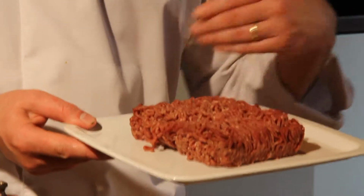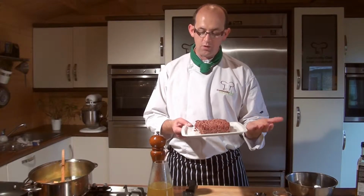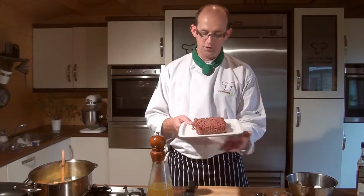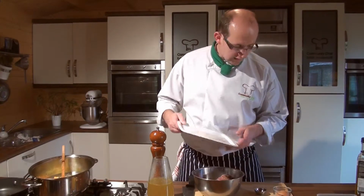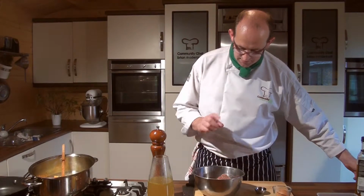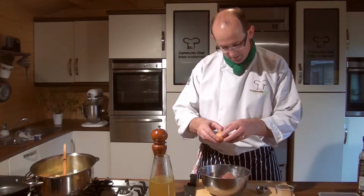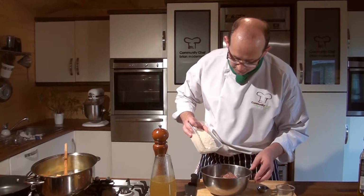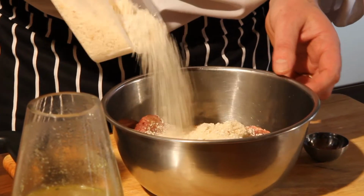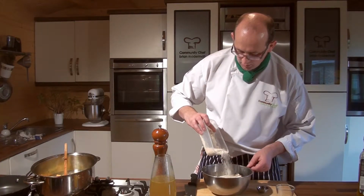So our minced beef is what we're going to use here, and this is just one of the lesser cuts. It's excellent for a stew like this, and if you want a quick alternative away from lamb for an Irish stew, it's absolutely perfect. So I'm going to add this into a bowl. You get your local butcher to mince up that beef for you. I'm going to add to that 1 egg just to bind it together, and I'm going to add breadcrumb, and we're going to break all this up together, and get in and get making lovely little simple meatballs that will drop into our economy stew.